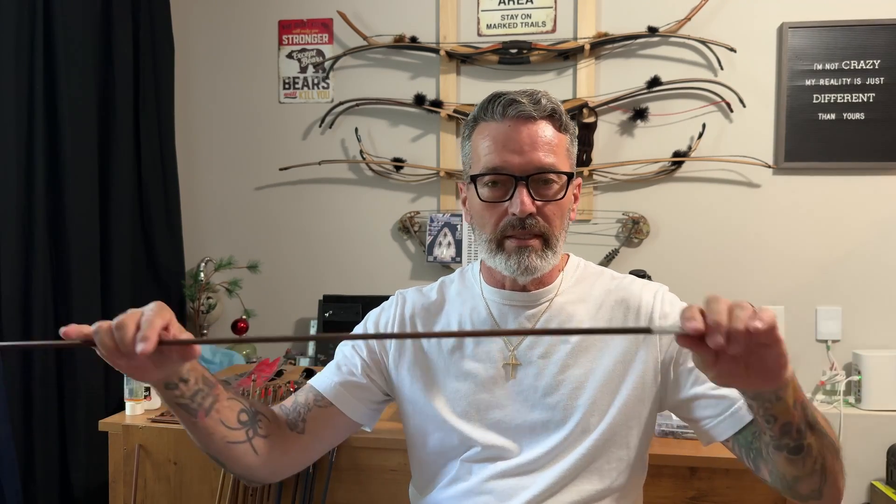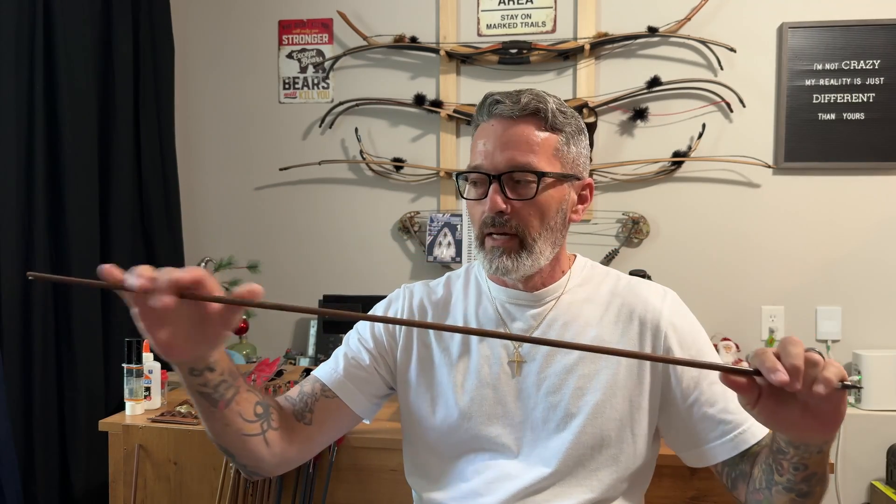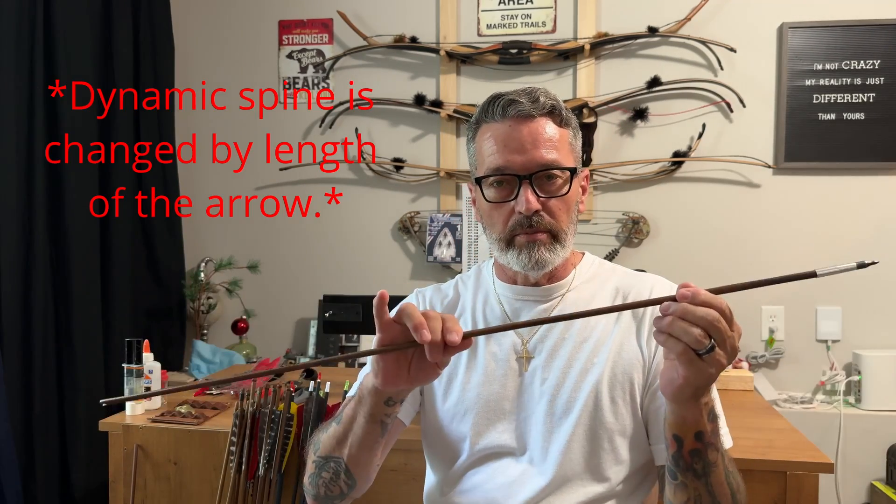Keep that in mind, because a body at rest tends to stay at rest. How much weight you have up front is going to affect how much flex is actually on that arrow shaft at the time you release it from the bow. Think about all the stored energy in the limbs being transferred to the string to a single point at your arrow nock — once that shot is released, this weight is acting like a wall, and before it picks up movement, it's going to create that stop and create that flex. Also, how arrow length affects the spine — the shorter the arrow, the stiffer the spine. It's just the way it is.